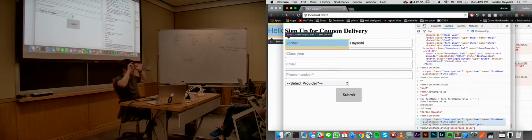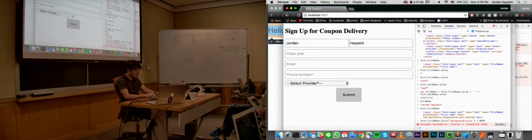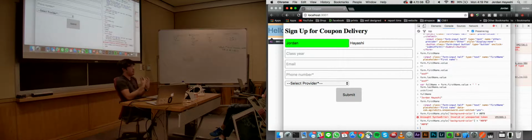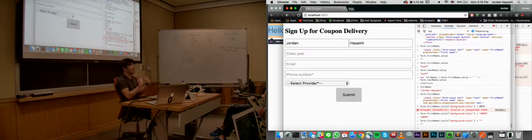So I have to do bracket and then the string form of background dash color. I can set that to some absurdly bright green. So RGB. And now it's bright green. And I can say, oh, I did not want to do that, so set background color to empty string and it'll reset it. Whoa, I see some amazed faces.